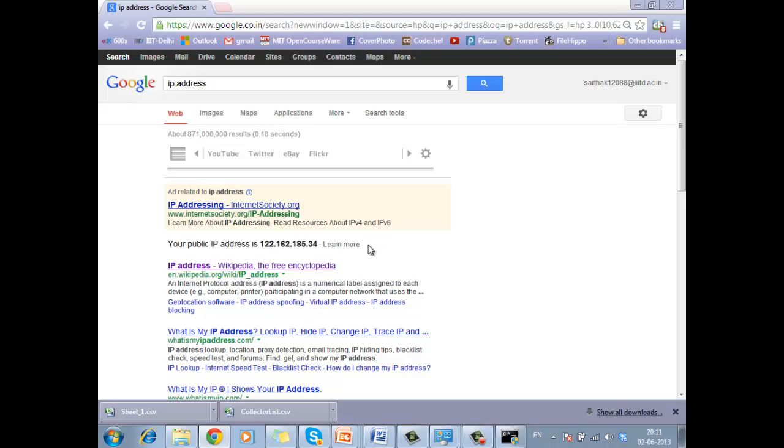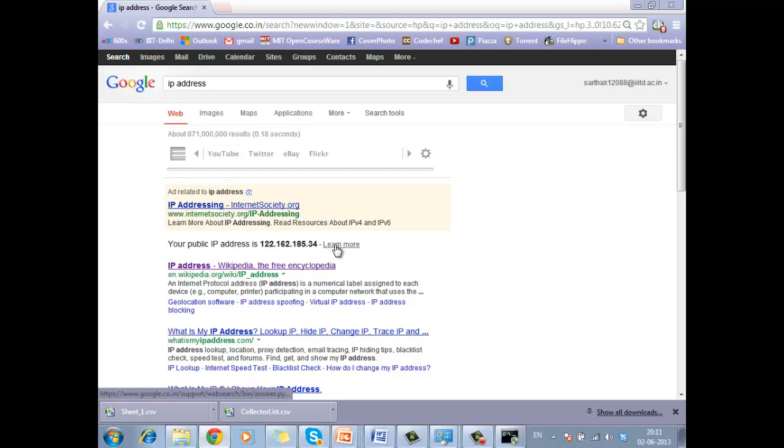Now, by public IP address, Google means that this is the address by which this computer is recognized on a global scale. Uniquely, this address refers to my computer on the internet, as the IP address, etc., were given to me by the internet service provider.